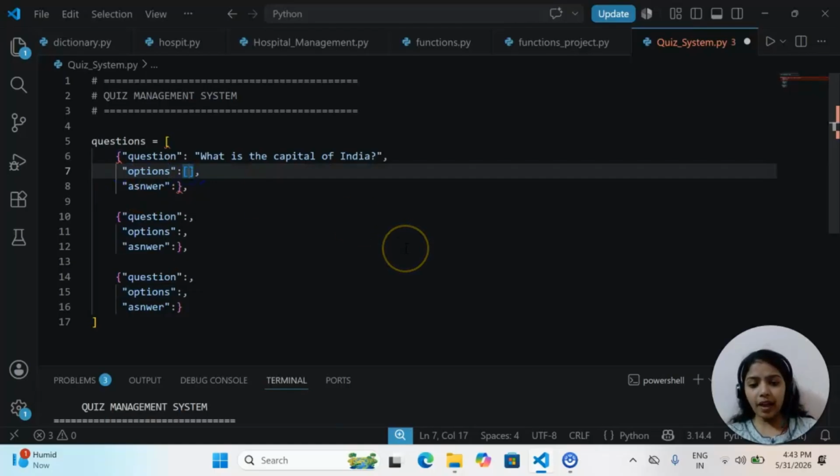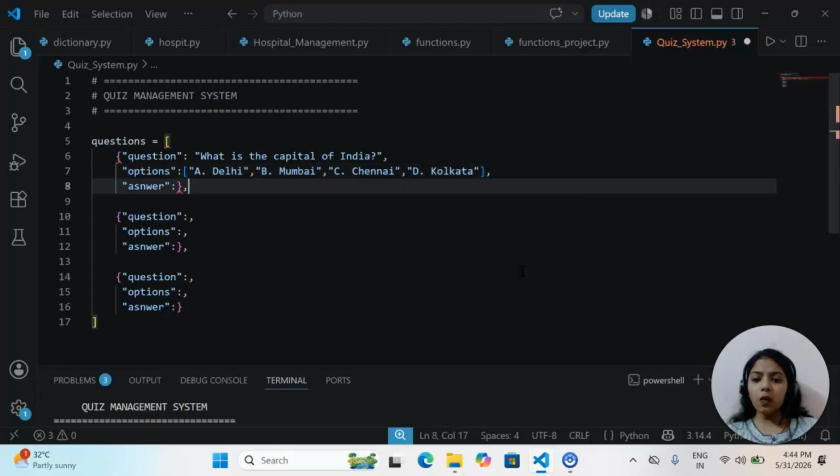Here we will have first one, let's say, please press A for Delhi. Then comma, press B for Mumbai. Press C for Chennai. Press D for, let's say, Kolkata. Okay, so that's how we created this value.